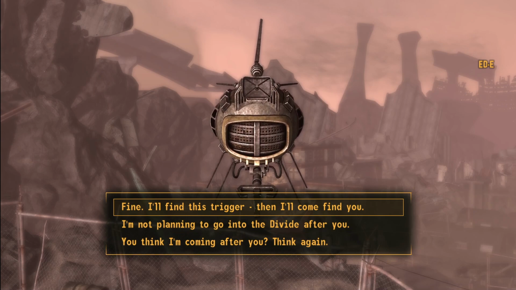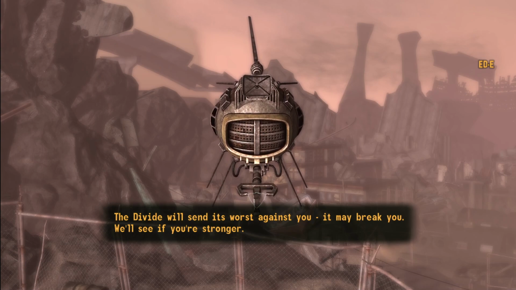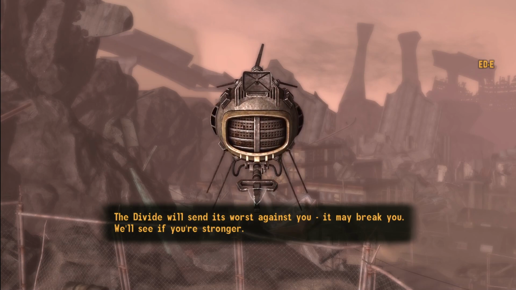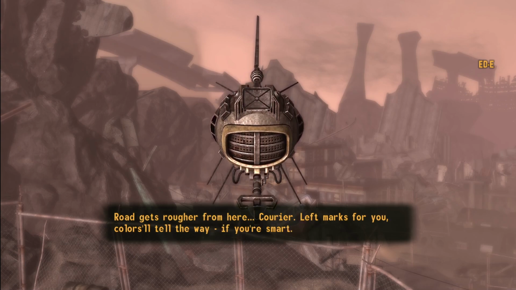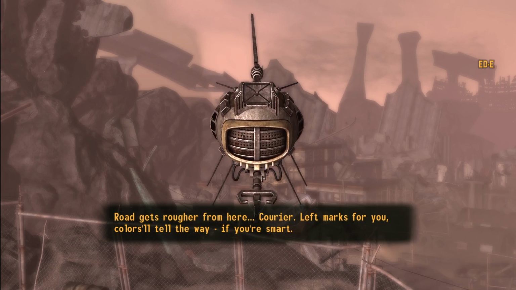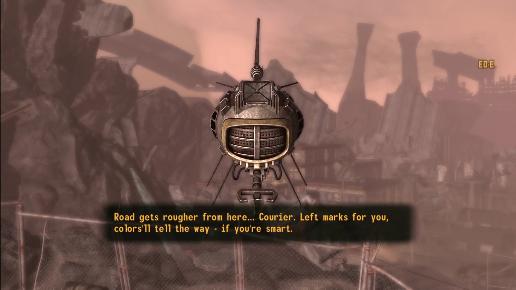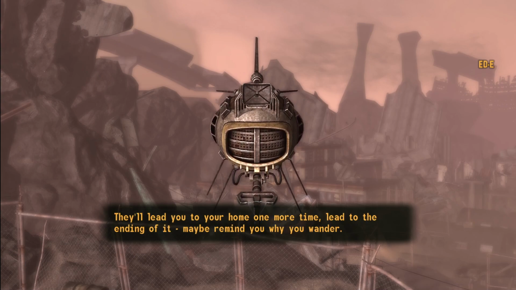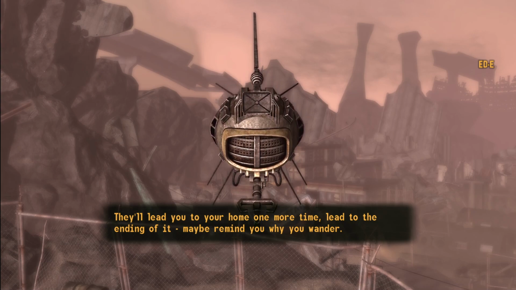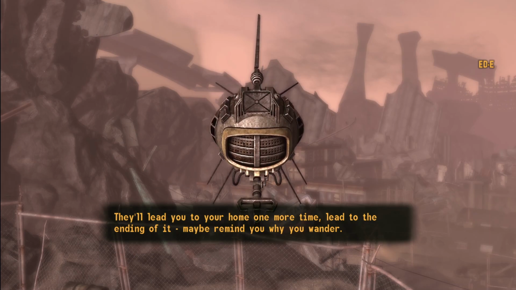Fine, I'll find this trigger and then I'll come find you. The Divide will send its worst against you. It may break you. We'll see if you're stronger. Road gets rougher from here, Courier. Left marks for you. Colors will tell the way if you're smart. They'll lead you to your home one more time. Lead to the ending of it. Maybe remind you why you wander.